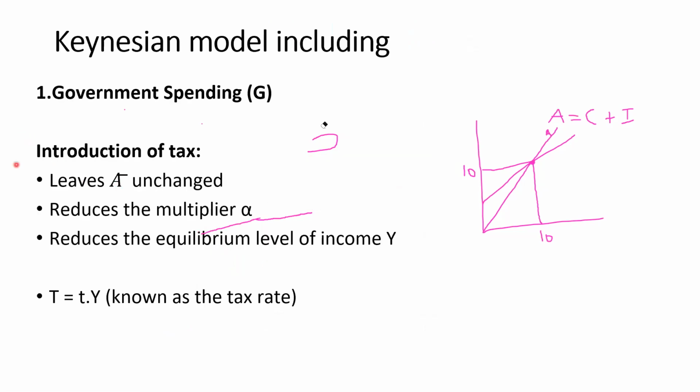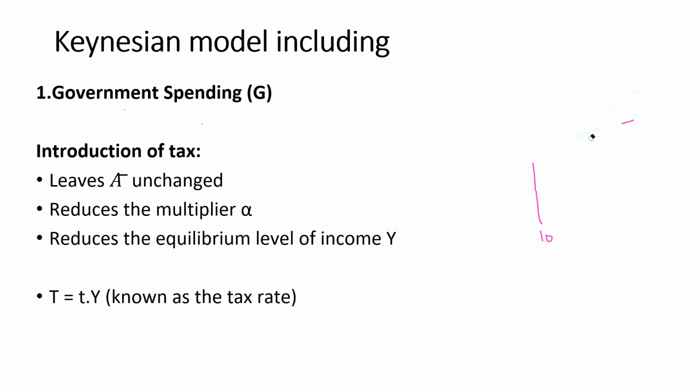And then we introduced the government into our simple Keynesian model, and this became the three-sector model. The three-sector model consists of the households, the firms, and the government, right? Obviously when we introduce the government, our graph is going to shift up. Let's say we had our graph here, which is C plus I. Remember, we have all our autonomous components. So if the autonomous consumption was 10, and the autonomous investment, which is I, was 5, it means we have 15. Our graph starts at 15, because we add all the autonomous components.